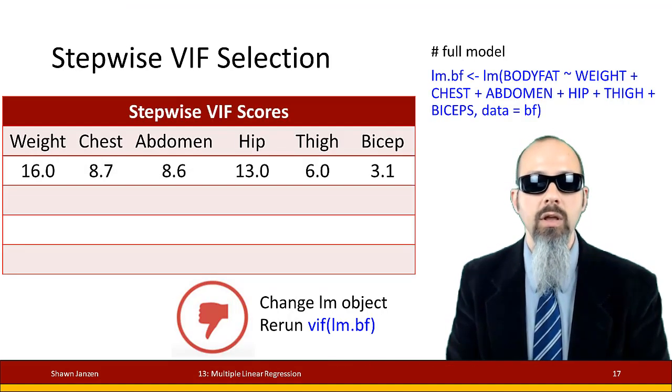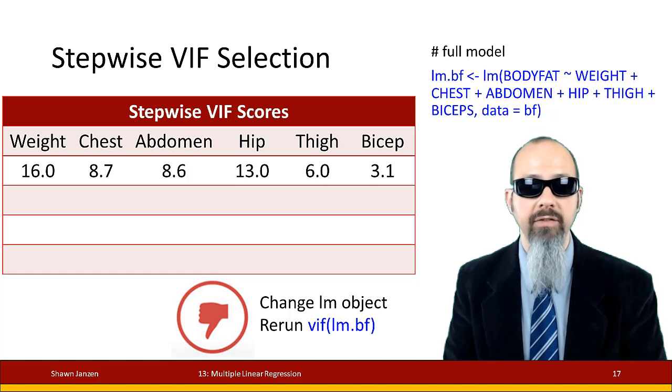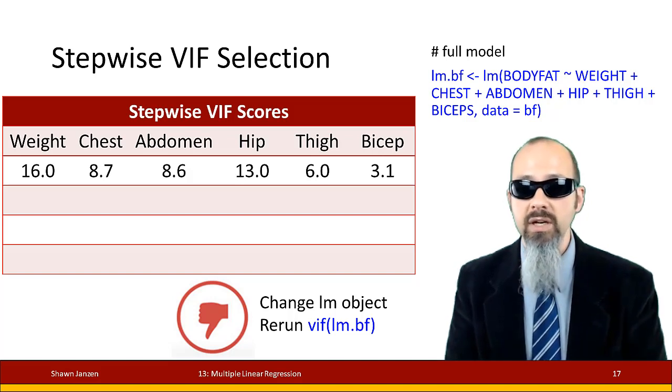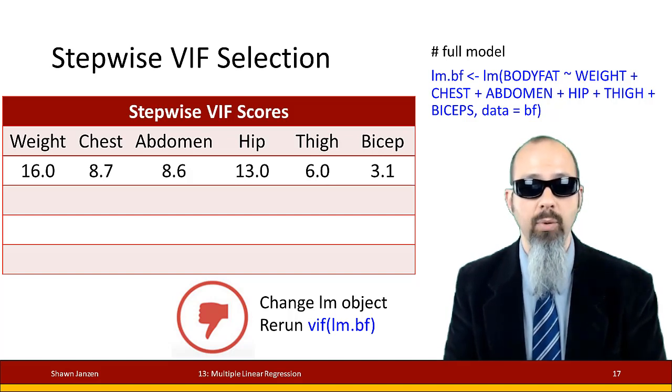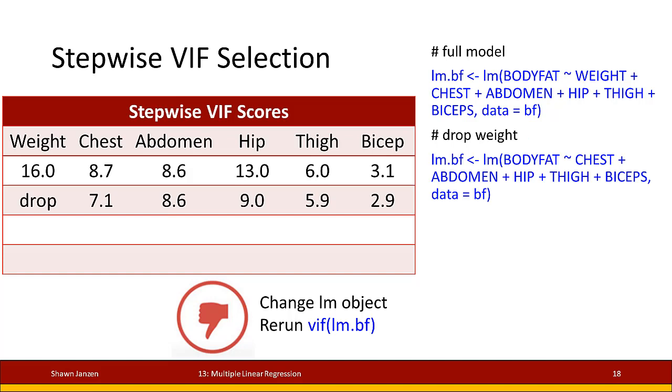So looking at the body fat predictor variables where we have our 6 up here, I have a table filled out at the moment, and we have the 6 VIF scores that we had from above. Using our stepwise selection strategy, I'm going to go ahead and drop weight. Weight had a VIF score of 16.0. Dropping weight, rerunning my model, rerunning the VIF scores, I have up in the table now. Are we still over 10? No, we're not over 10, but we're still over 5. That line in the sand, 5. I have 4 out of my 5 variables with VIF scores over 5.